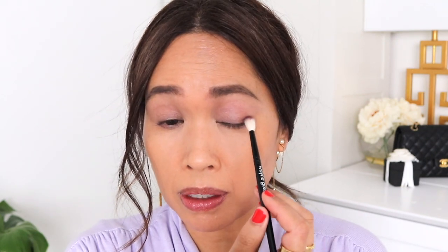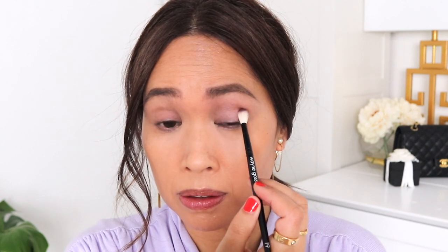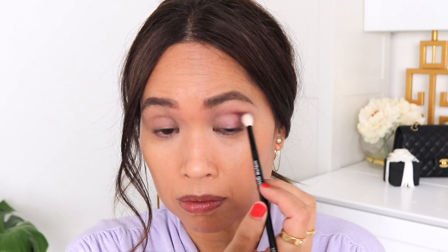Next, let's take this color — that one looks really intense. We're going to go in the corner. Yeah, it is intense, so just have to be a little careful here. You can go really intense on this if that's what you want, but I'm going to keep it really light. I'll stick with this wash of color idea — I just want to take this middle color and put it right next to that deepest color to see how it looks. I don't have much lid space so I'm just going to put a little bit.